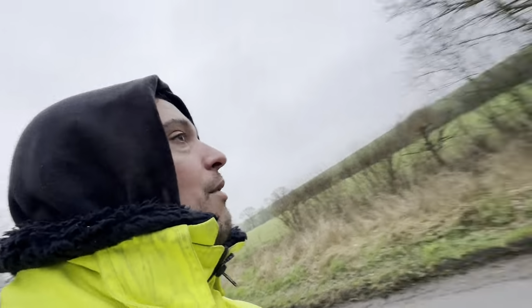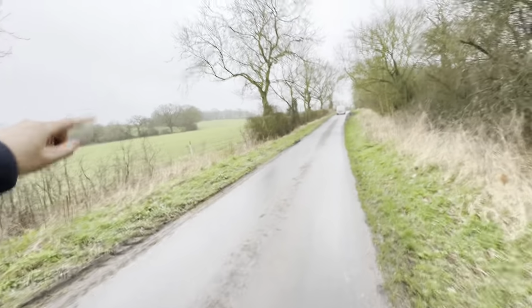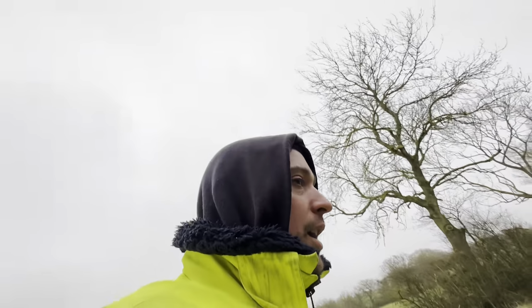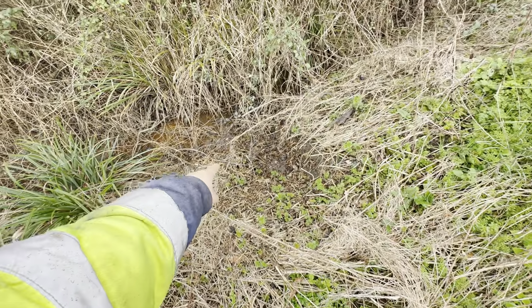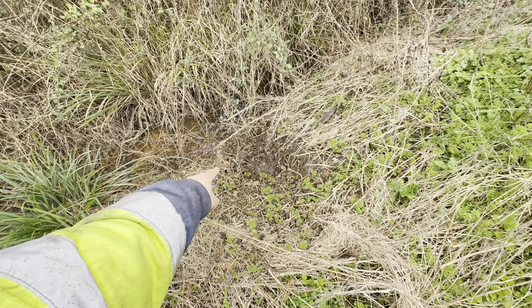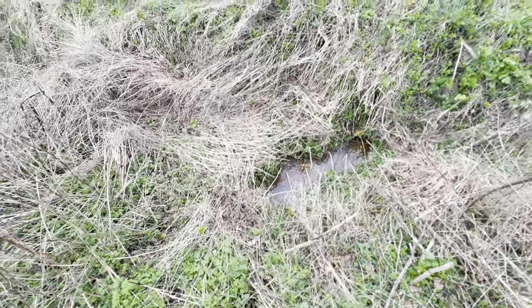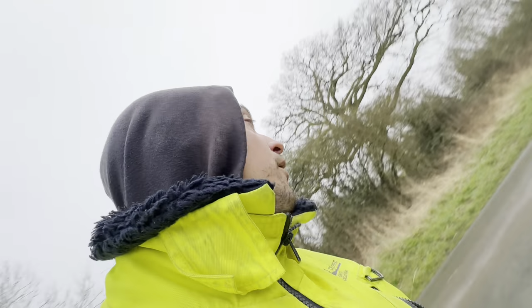Take it all the way down here. You see where this post is in the field? That's where the pipe was under the road, and all the way down there, under the field, to that post. So Andy's going to clear it all the way to here, dig this bit out, and then somewhere in there is an inlet. I can see it sort of flowing. It takes it under the road to that outlet there. I can hear it coming out, so it's flowing through, but just not very fast.